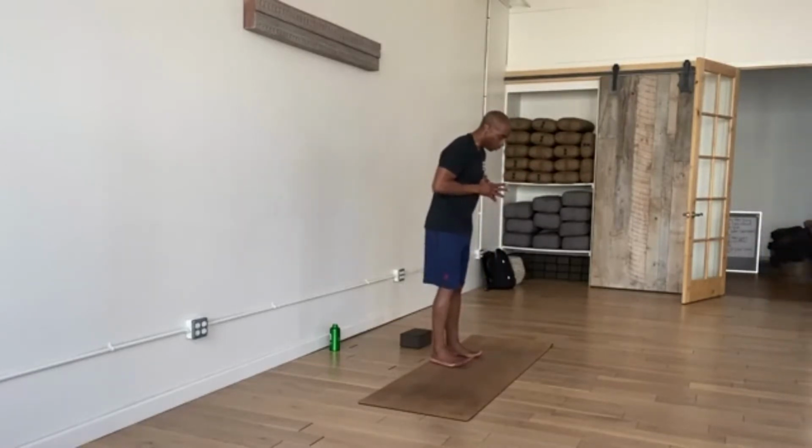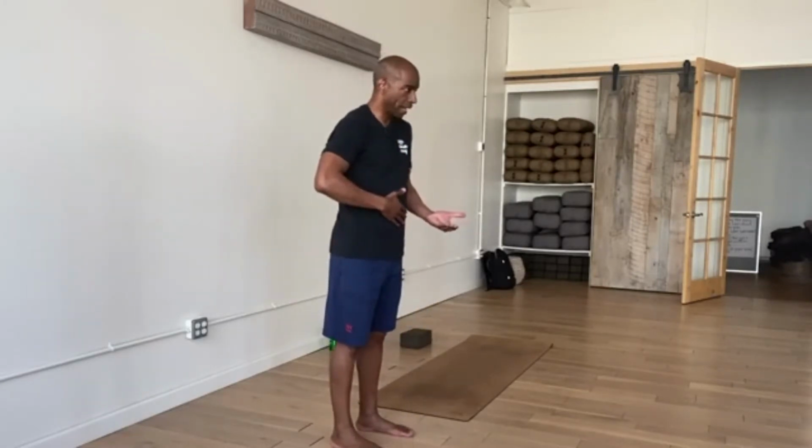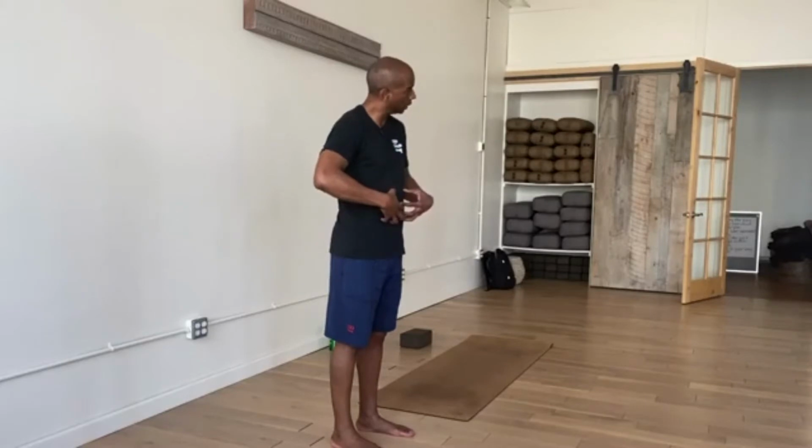So again, just making your way to mountain pose, getting reacquainted with your breath. You can do this with eyes opened, maybe just a soft gaze forward or downward, or even with eyes closed. As you're breathing in, just feel your breath rising upward to fill up your lungs. As you exhale, you want to engage the abdominal lock, and that's when you draw navel inward towards your spine.